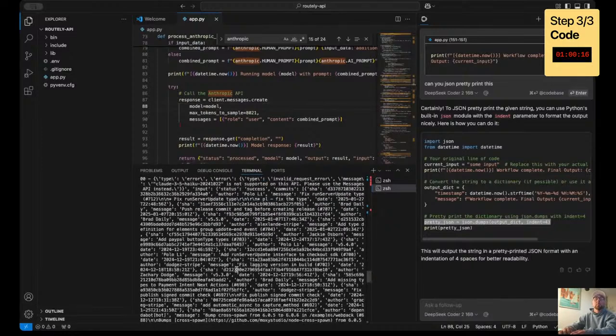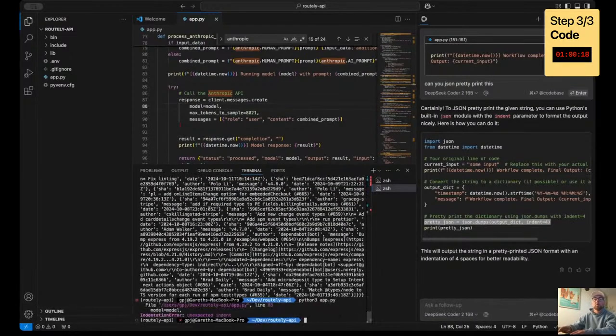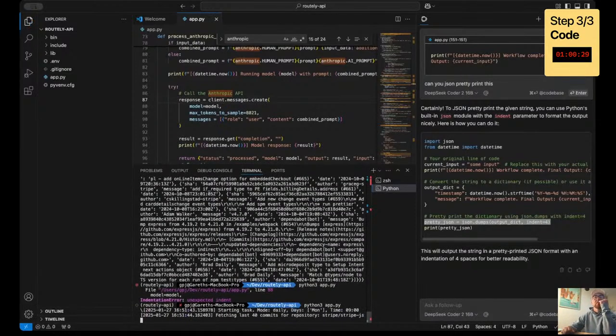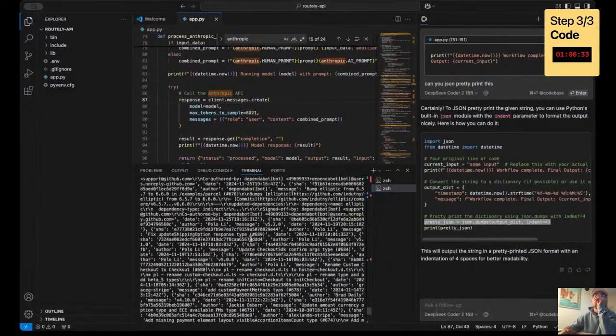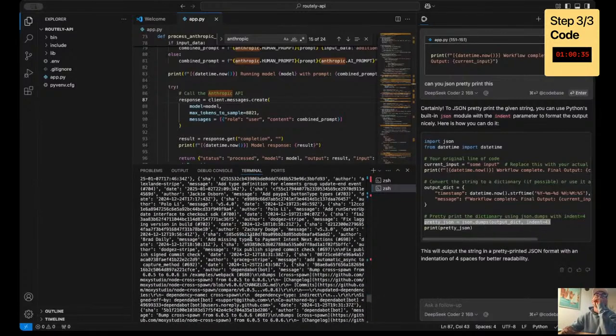Alright, we got a combined prompt. Unexpected indent. Did Anthropic return a response is all I care about.